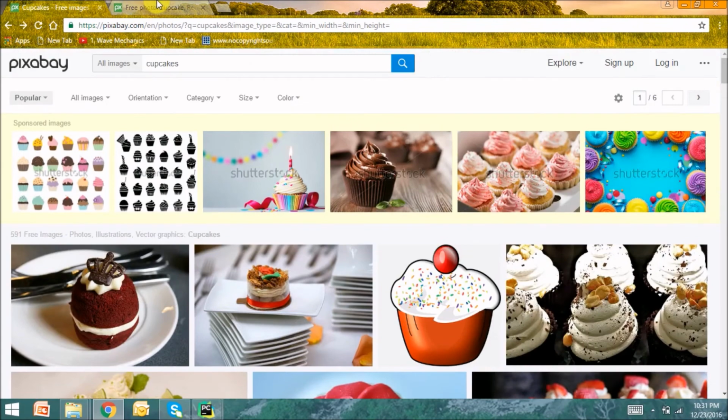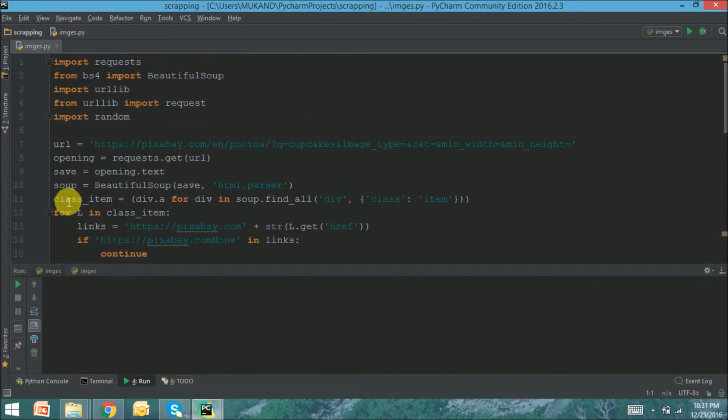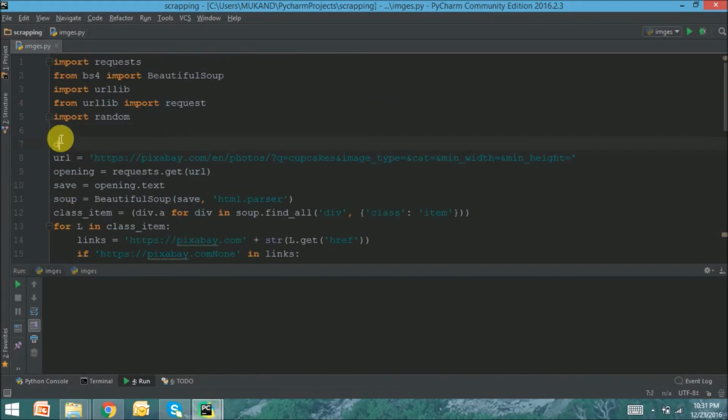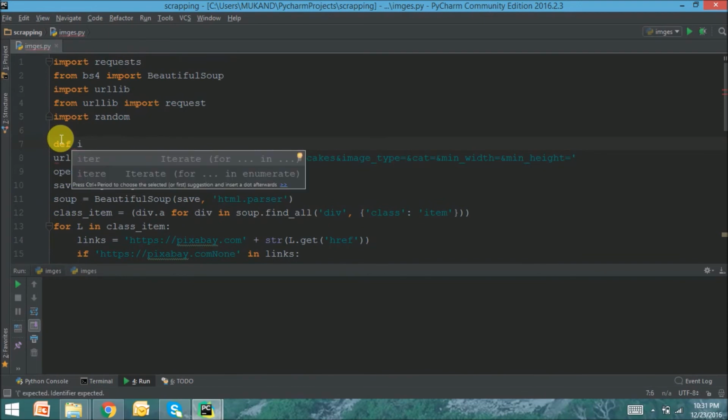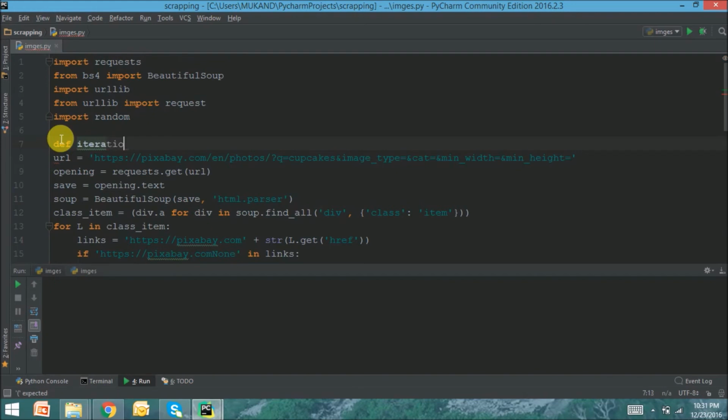So for that, we're gonna create a function named iteration. Define a variable named iteration, and I'm gonna set up the max number of pages till when we have to download the images. So max pages, I guess that's cool.